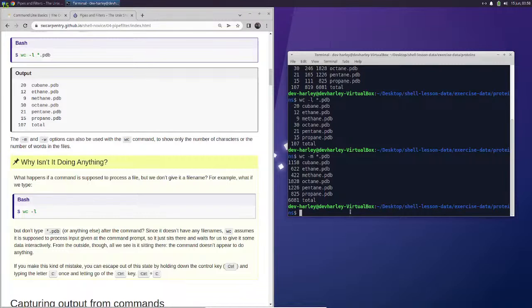Okay, so m is characters and w would be words. So wc -w is the word count of words in all files that end in pdb. So that's number of words. l is number of lines. m is number of characters.